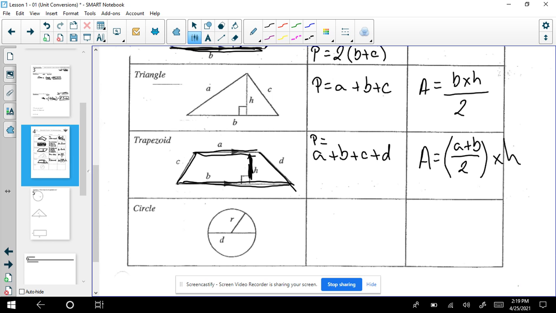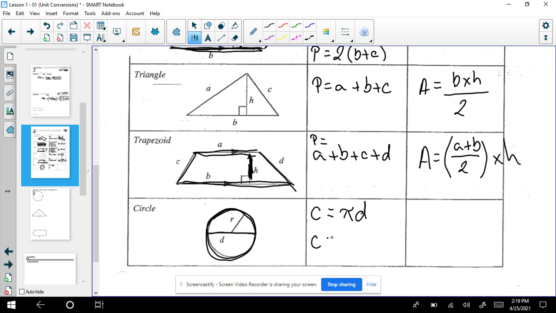And our last one we're going to talk about is our circle. So the perimeter around the circle is also called the circumference, right? How far around it is. Perimeter and circumference are the same for a circle. So there's 2 ways that this can be written, right? Our circumference can equal, we always use pi for circles, so our lovely looking pi symbol. So pi, and we can times it by the diameter, and the diameter is all the way across the circle, so pi times d.